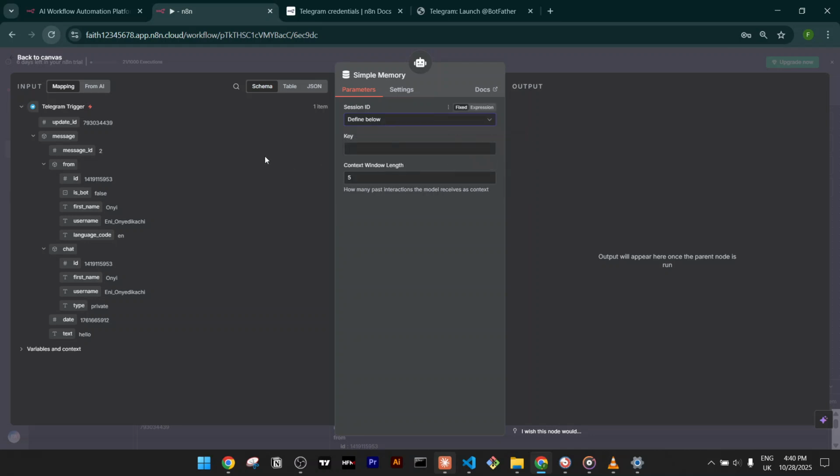Define below, key, our key will be our chat ID. Okay, chat ID, that works.